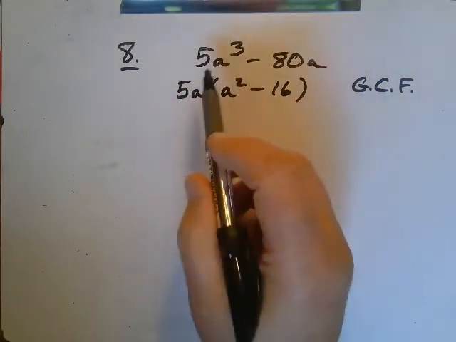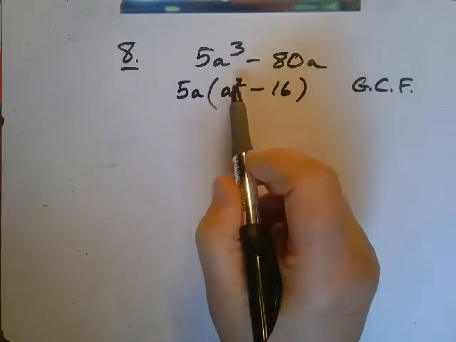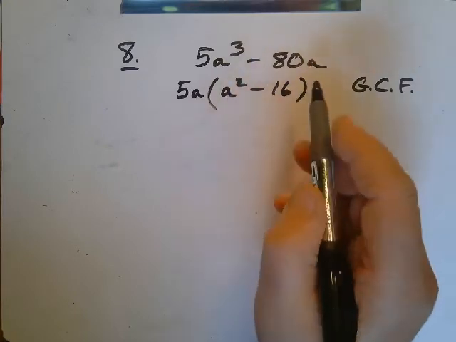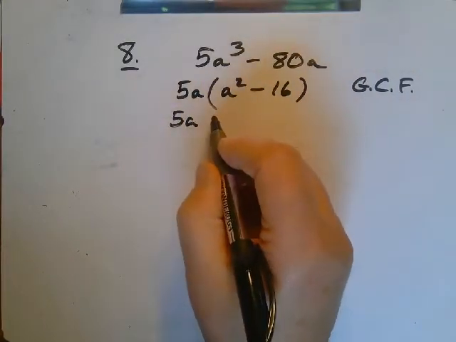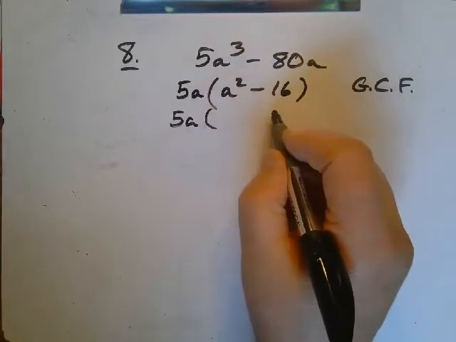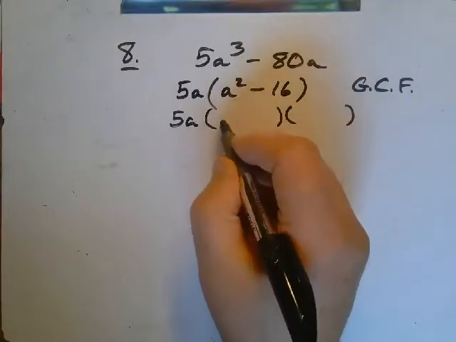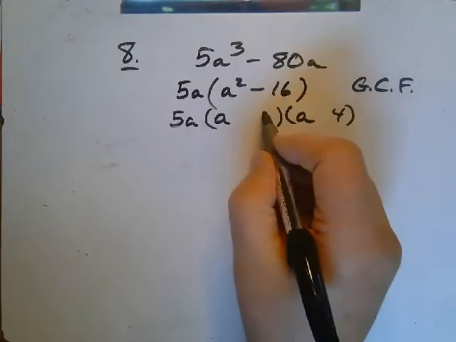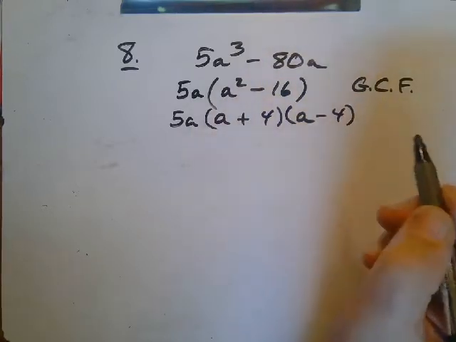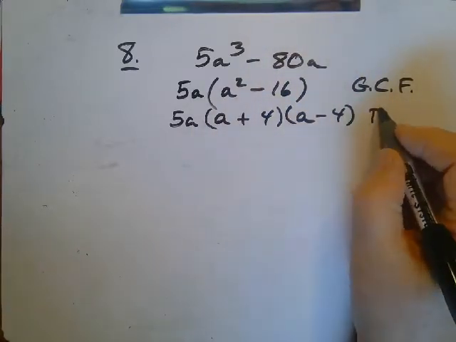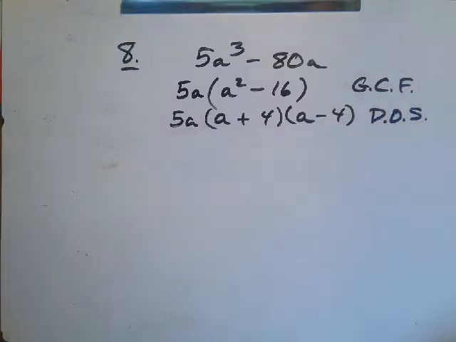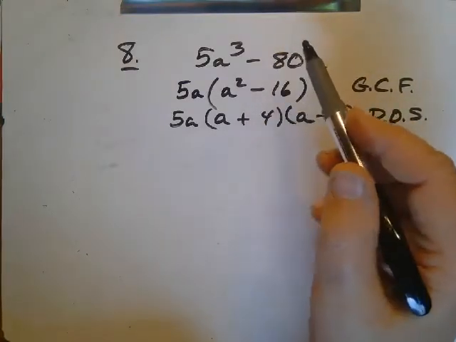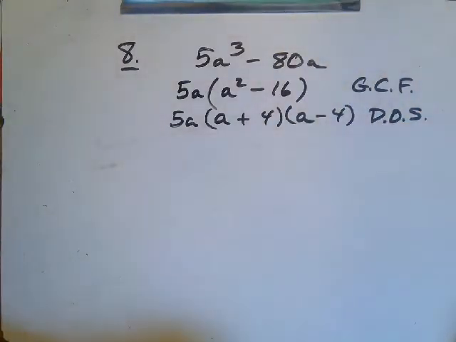But we're looking again to see if there's more to factor. Oh yeah, there is a difference of squares right here. Well, if you remember from yesterday, this is going to be the square root of the first term here and here, the square root of the second term here and here, making one positive and one negative. This is called the difference of squares. That was from yesterday's assignment. So some of the problems you're going to have tonight are going to involve multiple steps. Okay? Now some problems don't factor at all.